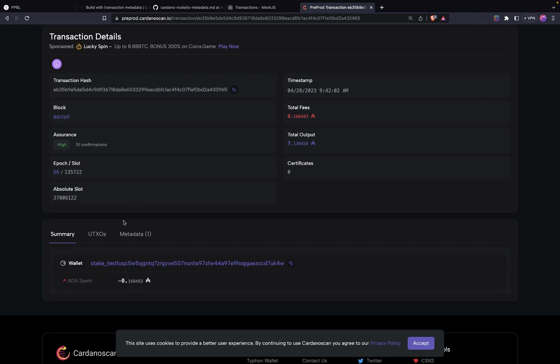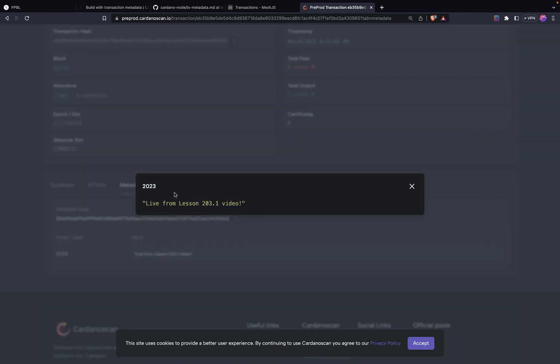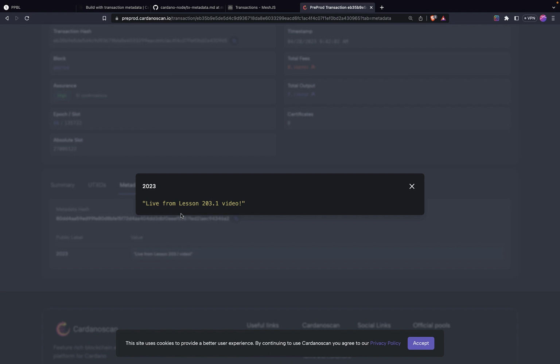When I do, I can see that it has some metadata, and sure enough, here's the metadata I included: key and value. At the bottom of the page below this video, you'll also see a representation of this metadata directly in the PPBL 2023 course. Go take a look, and you can investigate how it works.